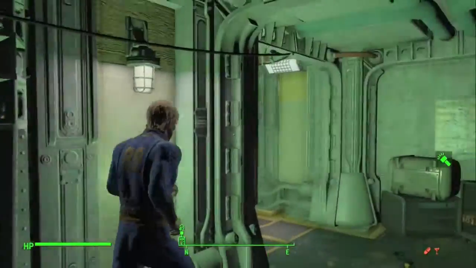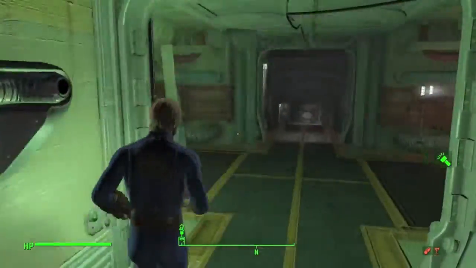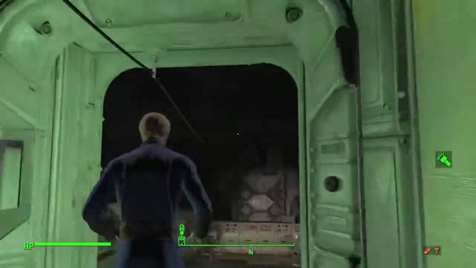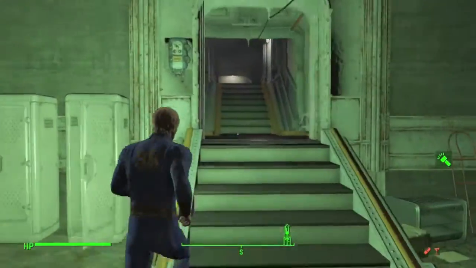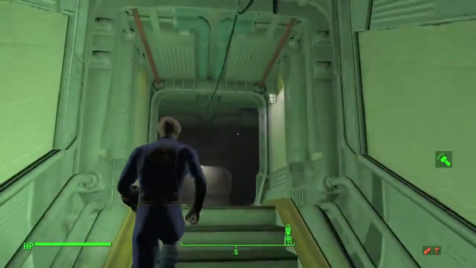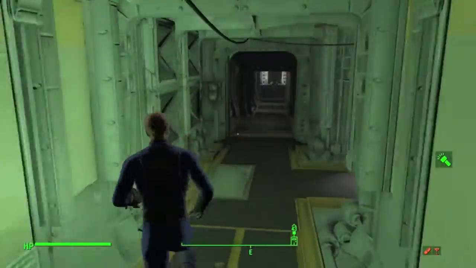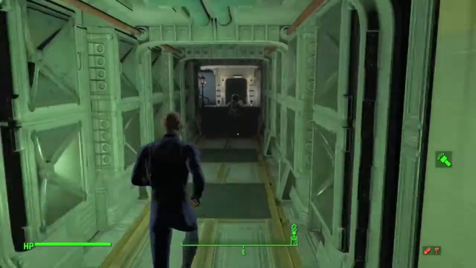I wired it into the reactor that is in the main room here where the radio tower is. I was going to wire it outside, but I decided this is probably the closest and the only way I could figure out how to get power into there. I will cover the main vault again for those that didn't see my phase 1 video.